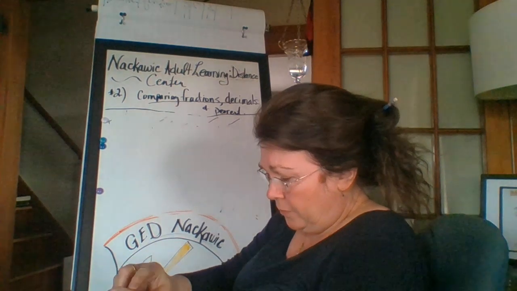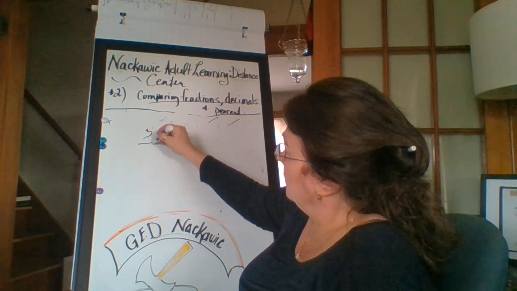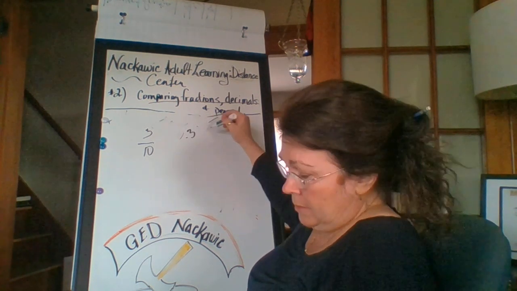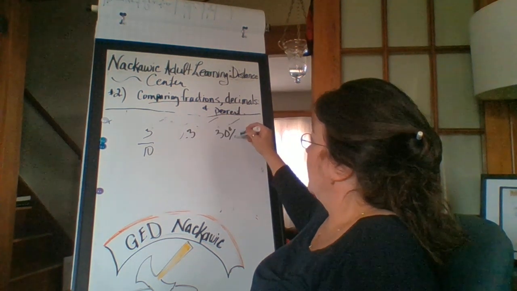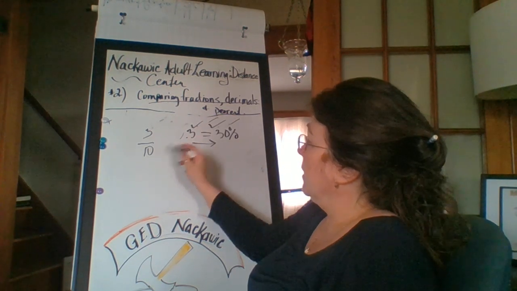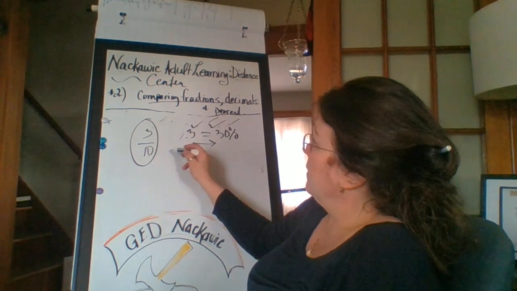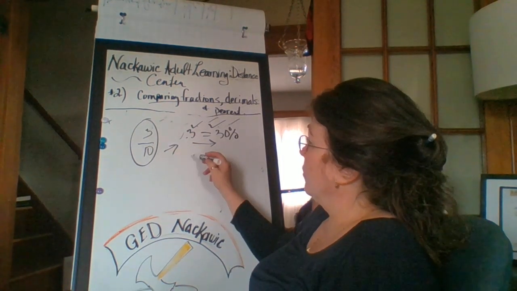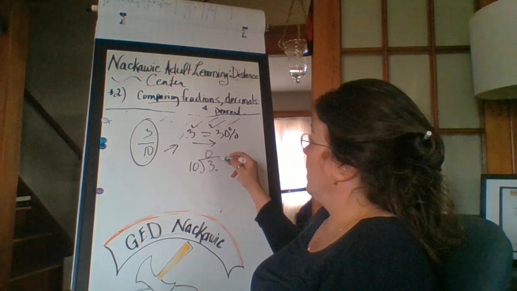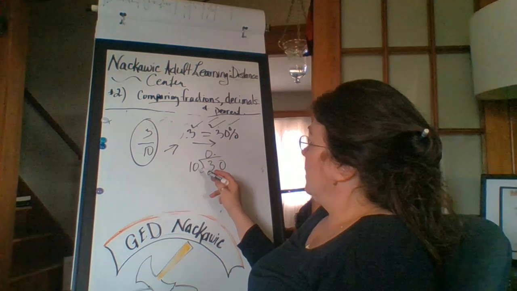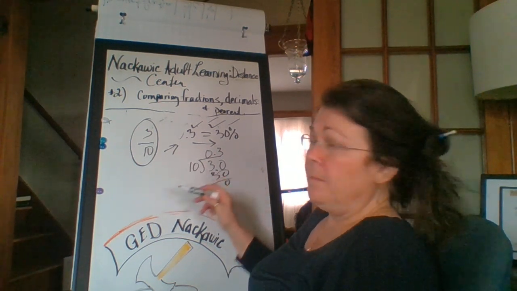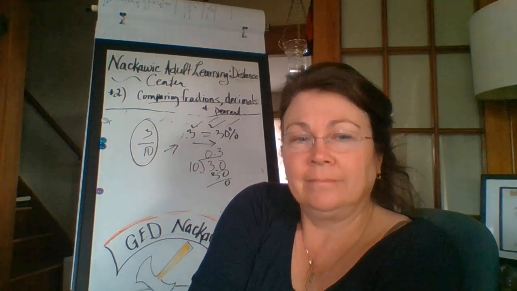So we keep moving. So 3 over 10, 0.3, or 30%. Well, I know that these two are equal. Yay. Okay, but is 3 over 10, does that equal 0.3? Well, 10 goes into 3 0 times. Add my decimal. 10 goes into 30 3 times, which is 30. Bingo! You have your answer.